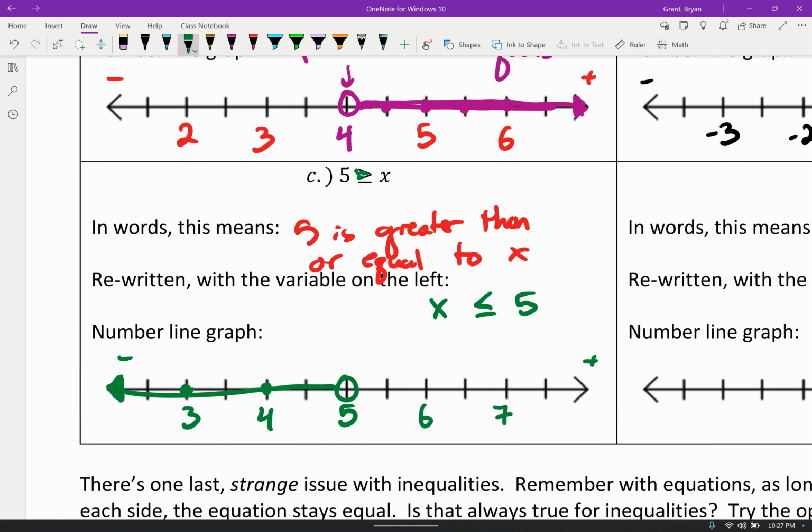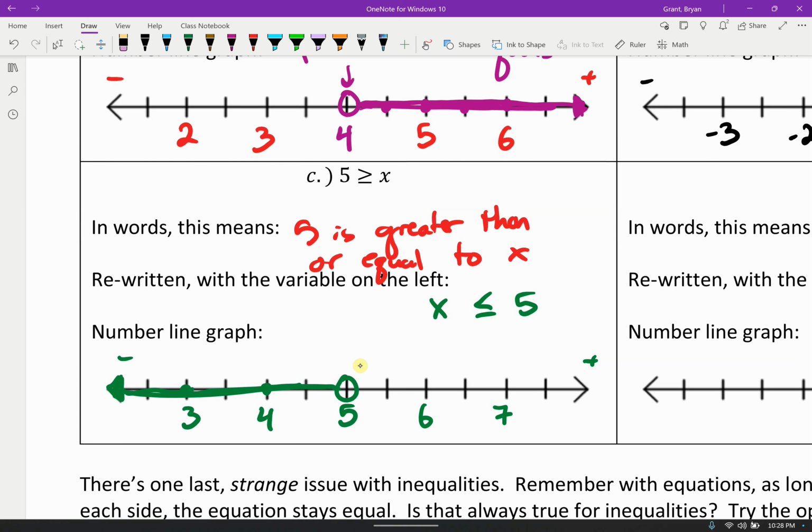Now, you might remember from middle school that maybe your teacher taught you that whichever way the inequality sign is pointing is how you shade, right? If you look at this, this inequality sign is pointing to the right, or I'm sorry, to the left, so you shade left. But that's not a really good way to think about it, because if you look up here, this inequality sign is pointing to the right. So I'd be careful about using that rule. You can make it work, but I'm not going to tell you how. If you want to figure it out, go for it.